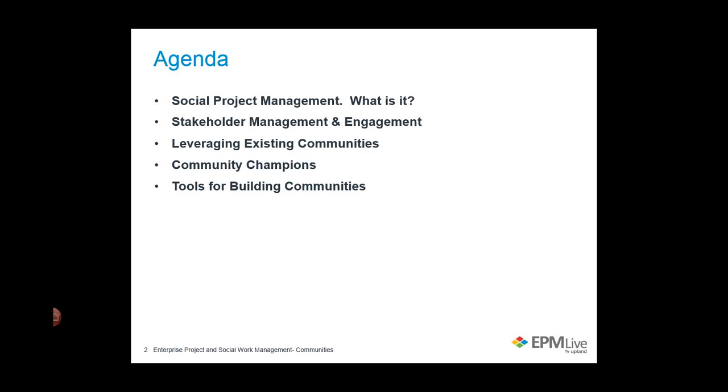And as project management disciplines evolve, there are three key subjects and insights that occur so frequently and consistently and have such a substantial impact on the ultimate success of any social collaboration strategy specific to communities that we will focus heavily on these three key areas in today's webinar. And they are stakeholder management and engagement, leveraging existing communities, and community champions. And finally, we will wrap up by discussing specific tools for building those communities.